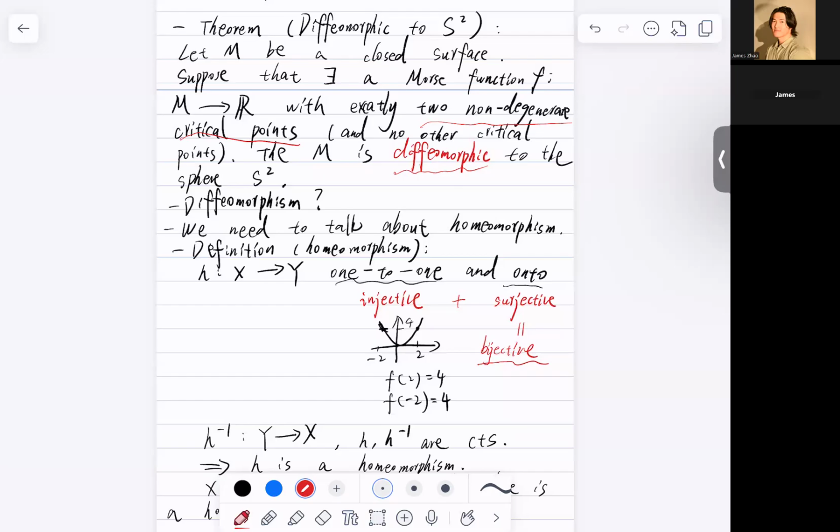What is S2? S2 is the sphere that lives in R3. So basically, let me draw a quick picture of what S2 is, just to give you some ideas. We've encountered it many times. So basically, the ball, right? The unit sphere that lives in R3. Those axes are not orthogonal, but imagine they are x, y, and z. So the surface of this sphere is going to be S2.